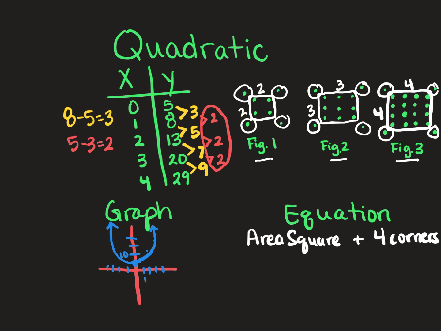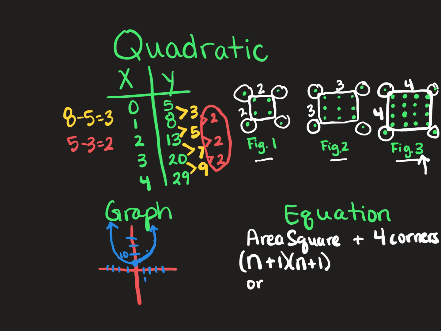And then I'm thinking to myself, how do I get from plugging in this figure number into my variable and get out that 4 that I want for the side length? So I'm noticing that it's always 1 more. The figure number plus 1 gives me that side length. So I'm going to use n for the figure number and plus 1. That's the length of the side of my square. Now, since the other side is also the same, I'm going to multiply that by n plus 1.